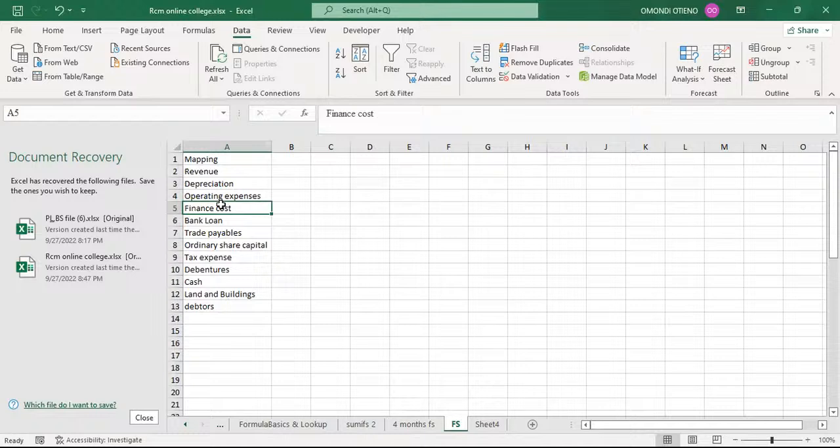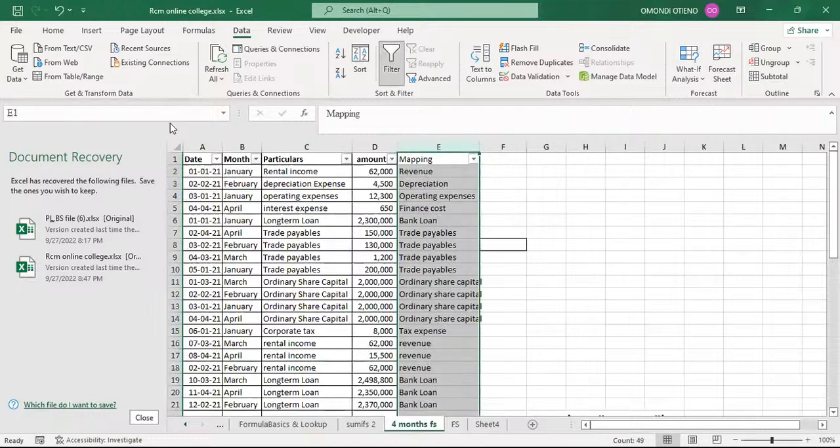Okay, so having done this, we now want to get the months. We want to get revenue for the first month, second month, third month, fourth month. How do we identify the unique months that we have? Follow the same procedure of removal of duplicates. But since this one here has formulas, we agreed that you are copying but pasting special. You copy and paste special.